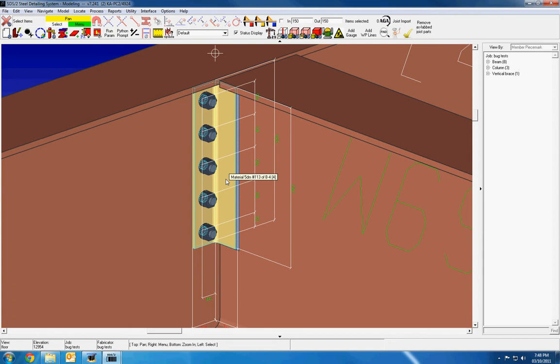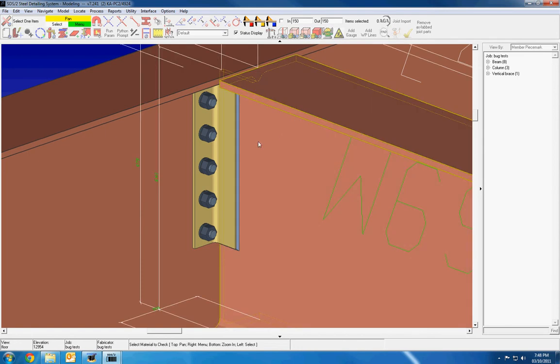See, the trouble with this angle right now, just by looking at it, I don't know how big the angle is. At least now I can know what the centers are at 80 centers, and it's 390 long, but what size is the angle? There's no quick easy way without having to edit the angle or edit the beam edit window to find out what it is.